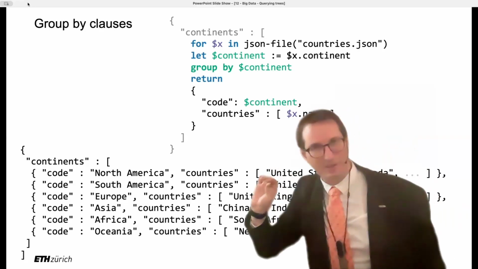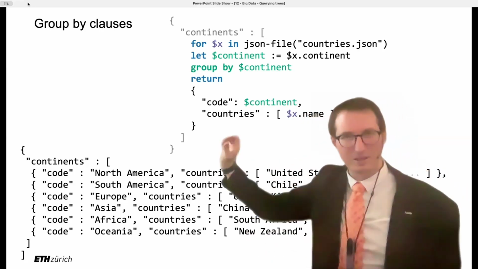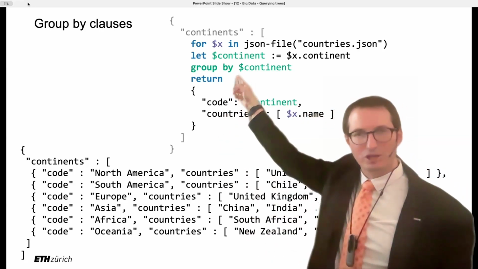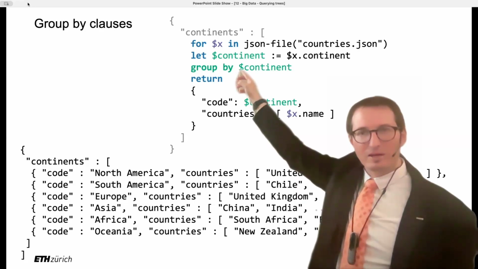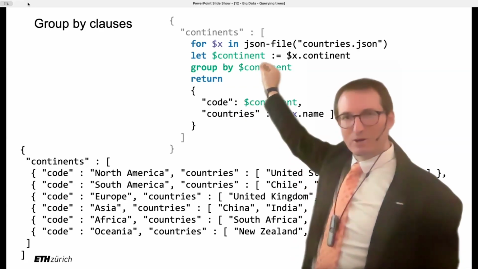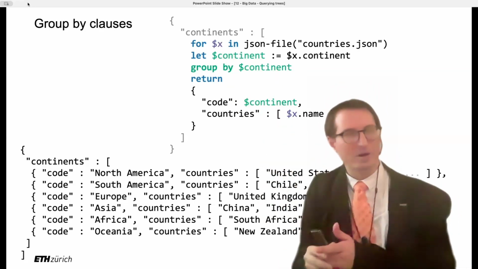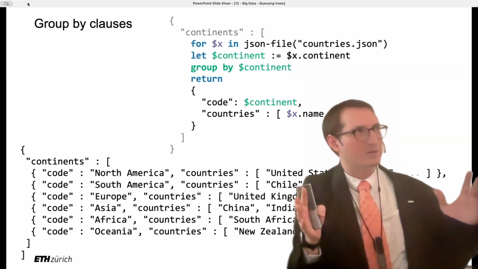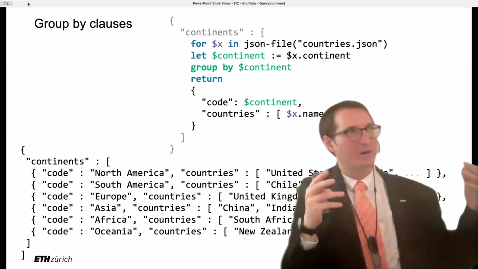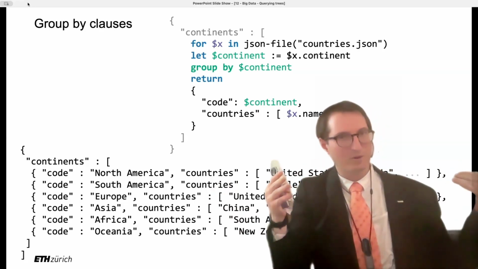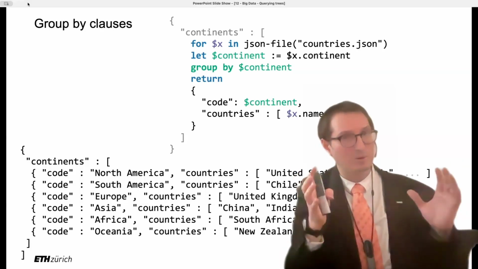So what happens, that's the mechanism in XQuery and JSONiq, is that everything that is not grouped, so here we group by continent, $x is not grouped, so we make it into a sequence. All of the bindings to $x in the same continent, in the same grouping key, become a sequence.